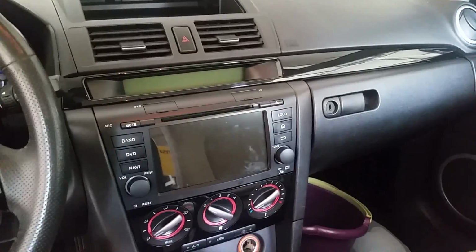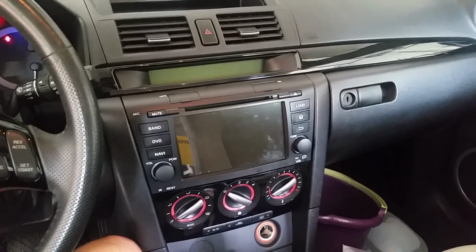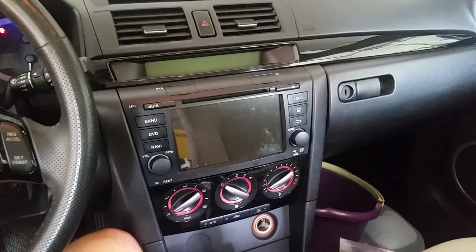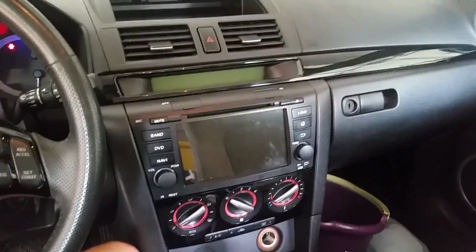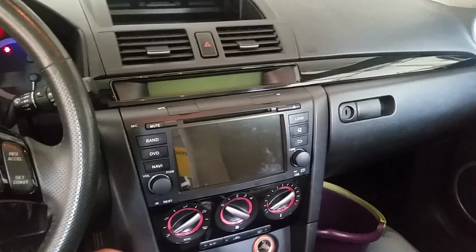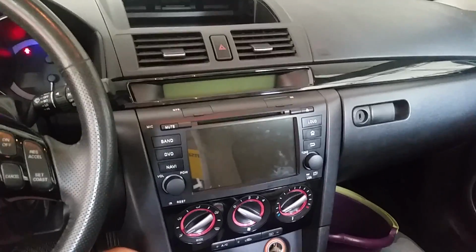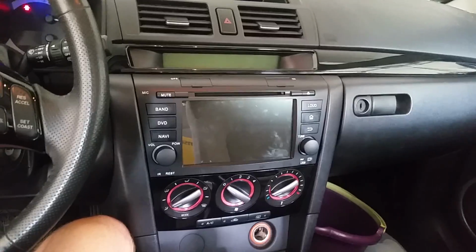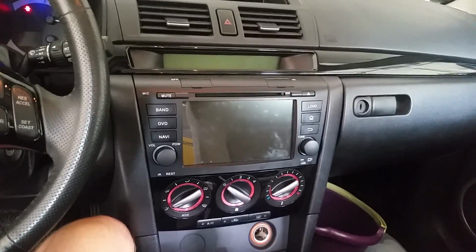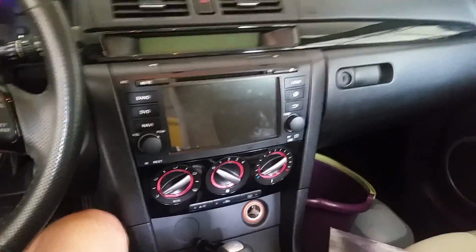As far as Eonon goes, they're a small company between 20 and 50 employees, and they're based somewhere in Asia. I'm not exactly sure if it's China, Hong Kong, whatever. They've been really cool, though. They post actively on the Mazda 3 forums, and about 2 weeks after I ordered this and had it installed, they sent me an email saying, hey, how's it going? How's everything working for you? So that's kind of cool.